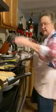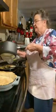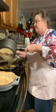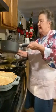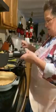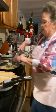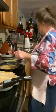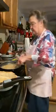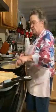And then I take this same stuff that I cook my vegetables and meat in, and I'll put a little of that in here, because it's kind of like you would use chicken broth. And that's something else I do, is I put a little milk in mine. I'm gonna get me some milk. Just make a little gravy to go over it.